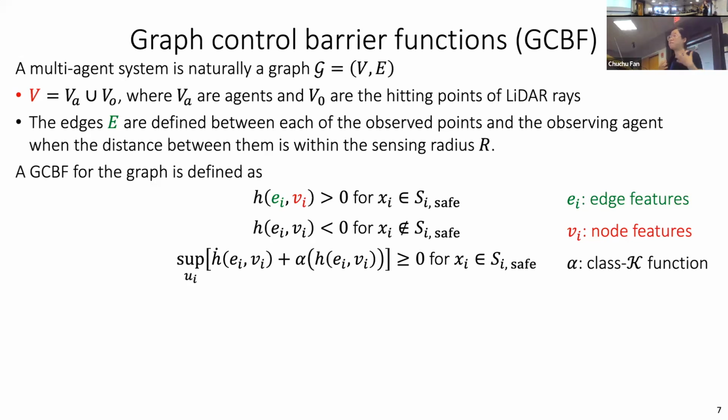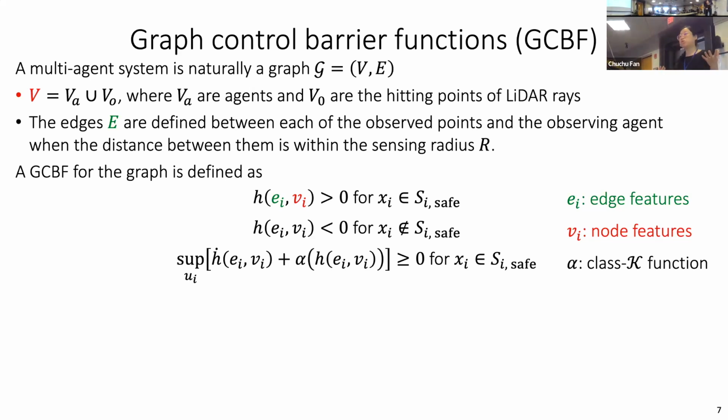Now, how would we enforce that safety? How would we make sure the agent will never get across that barrier? It is through the third condition here. So the third condition, let's just look at the first part. The first part says h dot, forget about the second term. h dot is positive, which means along your trajectory, I only allow h to increase. Then if I originally start in the safe place and my h only increases, it would remain safe. That's basically how barrier function works.